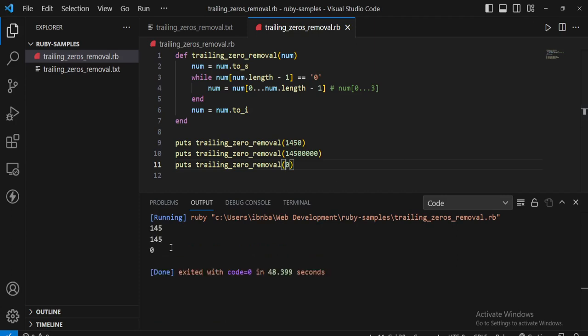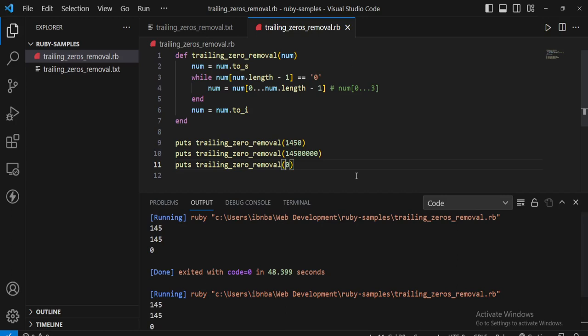So let's see. It works, good, but it takes time before it gives us the result. So maybe it's my system. So let me try again. Good. So it means our code is working perfectly.